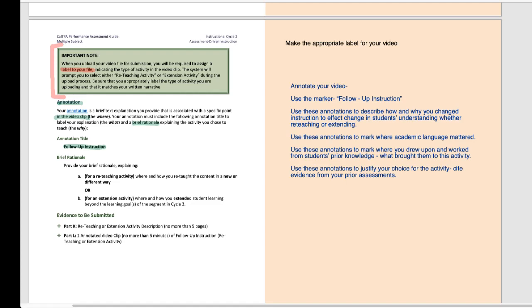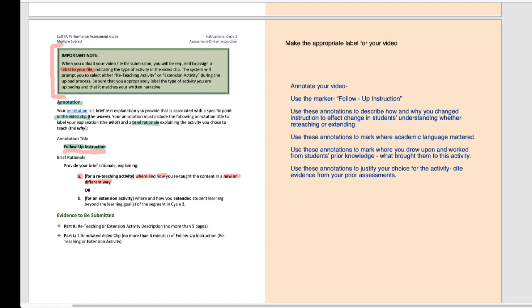All right, so let's go through this. The annotation title will be follow-up instruction. The brief rationale has two parts. A, for reteaching, where and how you retaught the content in a new or different way. So the emphasis is on difference, okay? And you must give a rationale. You need to say why you retaught it that way. Why did you make those choices?